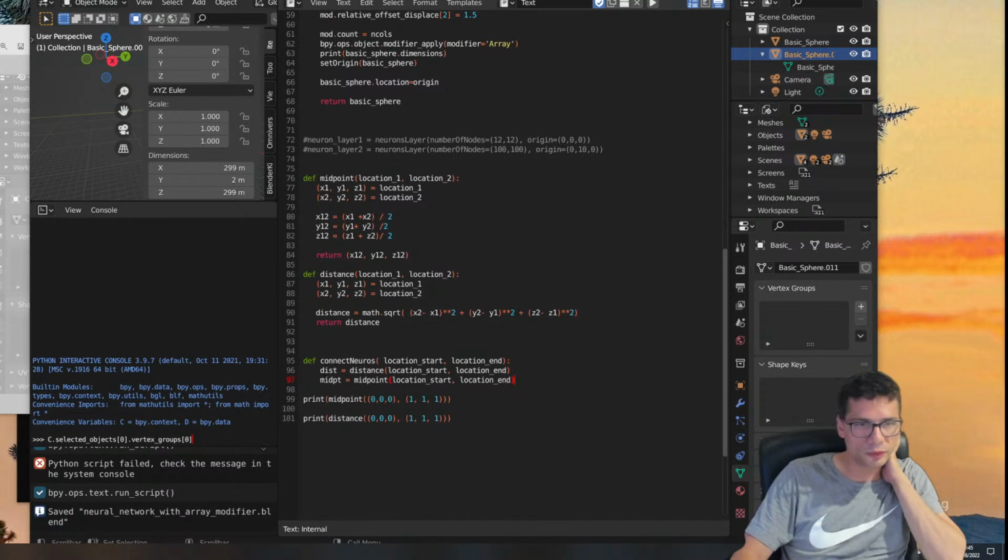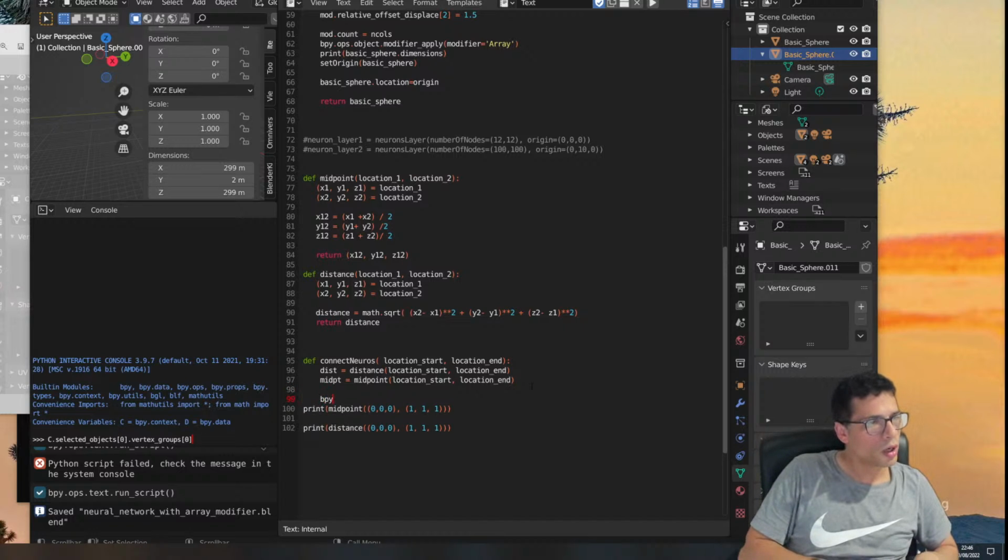Okay, so we have both these two, and then I can just create my bpy.ops.mesh.primitive_cylinder_add, then radius equal to 0.1, depth equal to distance, and then location equal to midpoint, and then scale equal to 1, 1, 1.